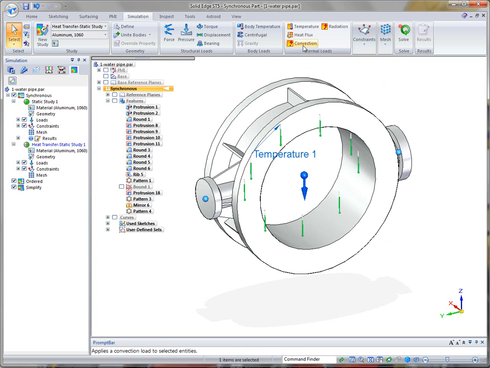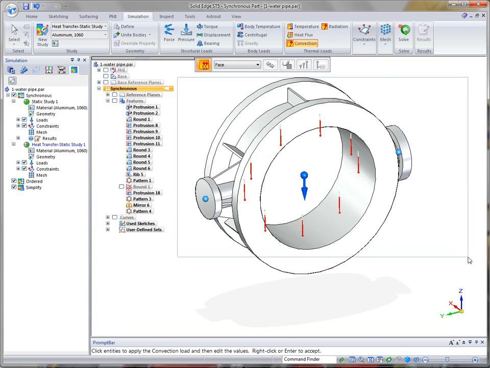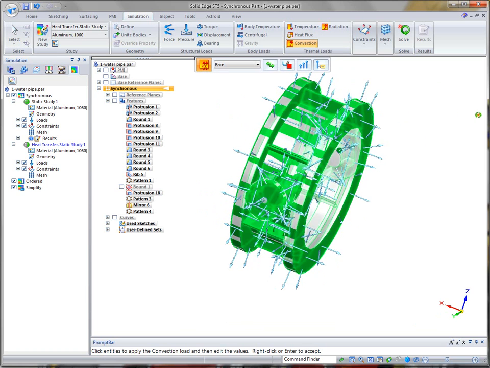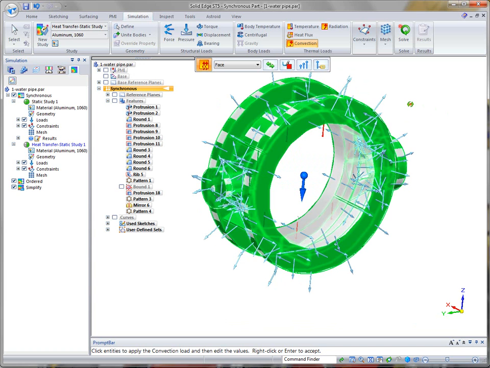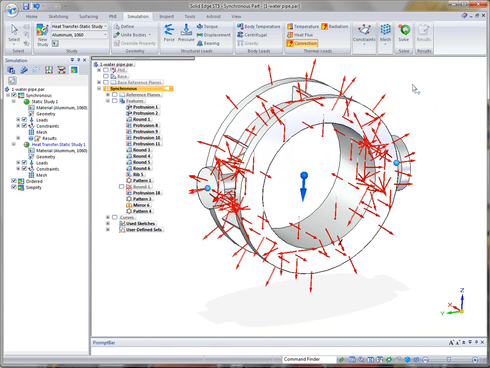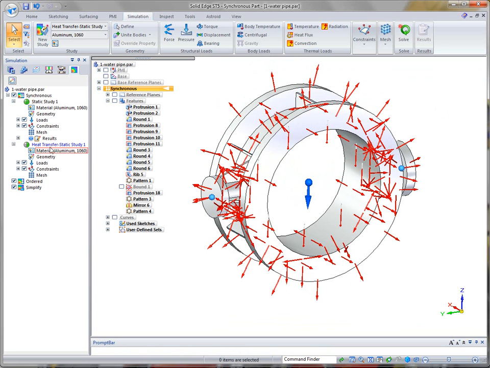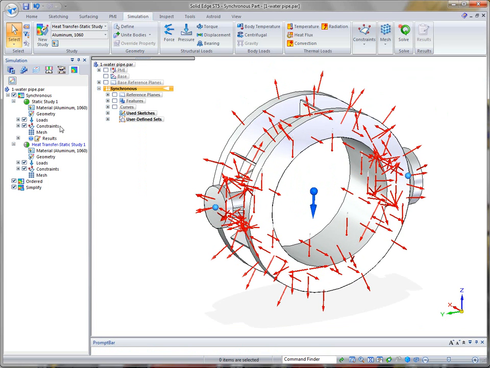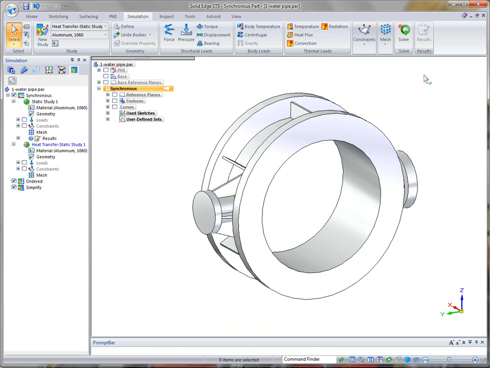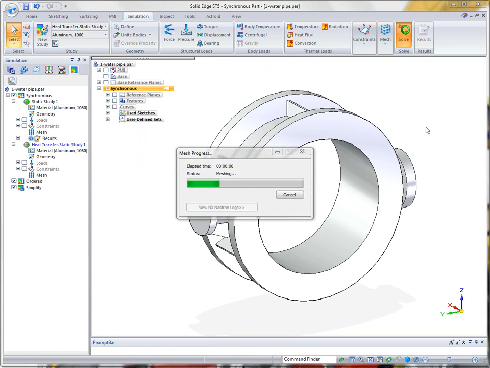Then I'm going to apply convection to the rest of the surfaces in the model, minus that surface where the actual heat is. Okay, and then when we're done with that, we will just take the defaults, and we can turn off this information if we need to. And now we'll run this solve again.